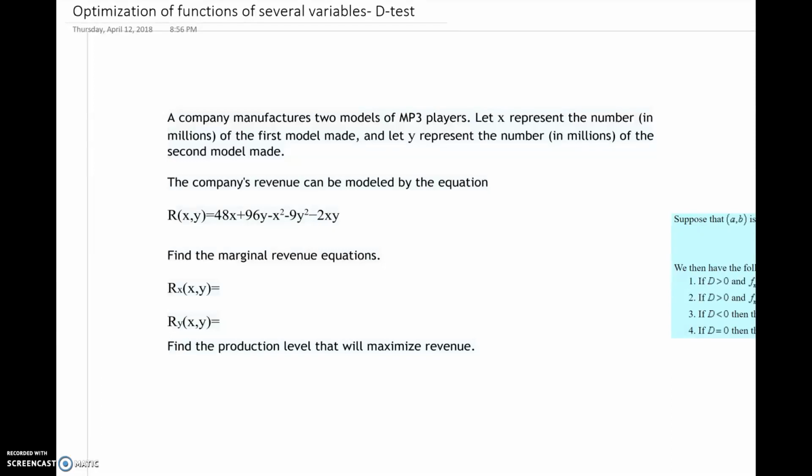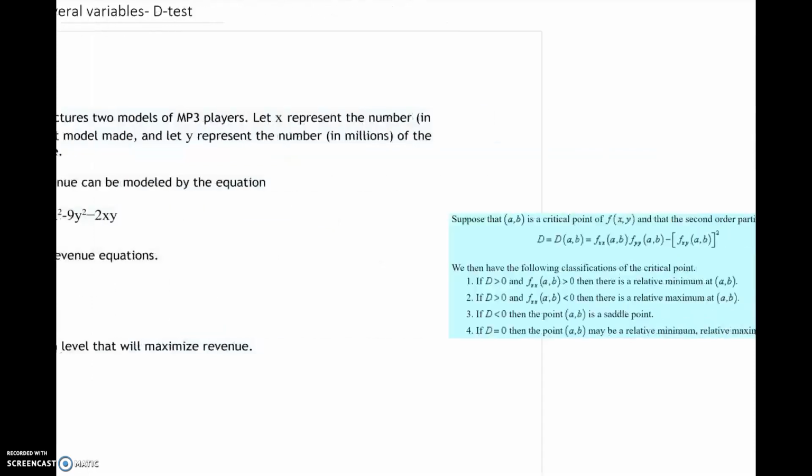Hi, today we're going to look at optimizing a function of several variables using the d-test. Our application happens to involve a company manufacturing two different models of MP3 players, and they are looking to come up with the production level that will maximize the revenue. So let's quickly look at the d-test here.